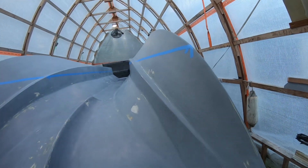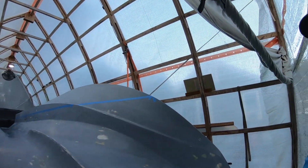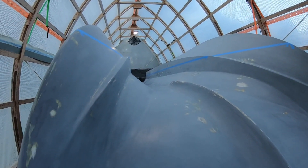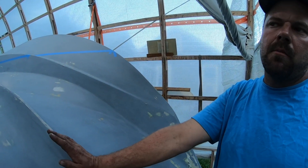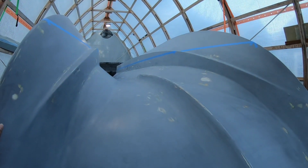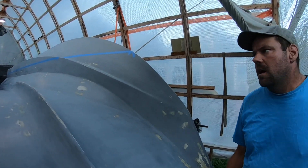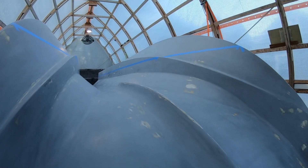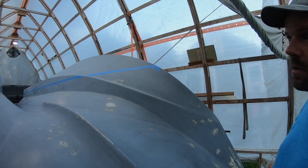The waterline is taped an inch and a half higher than the designed waterline. The bottom paint is white, as is the paint for the tunnel, so going a bit higher gives us extra protection in case flotation varies since we changed the plans. We're taping plastic on everything below the waterline and using rosin paper on the deck so we can walk without slipping. Prep tonight, and if the weather cooperates, we spray tomorrow.